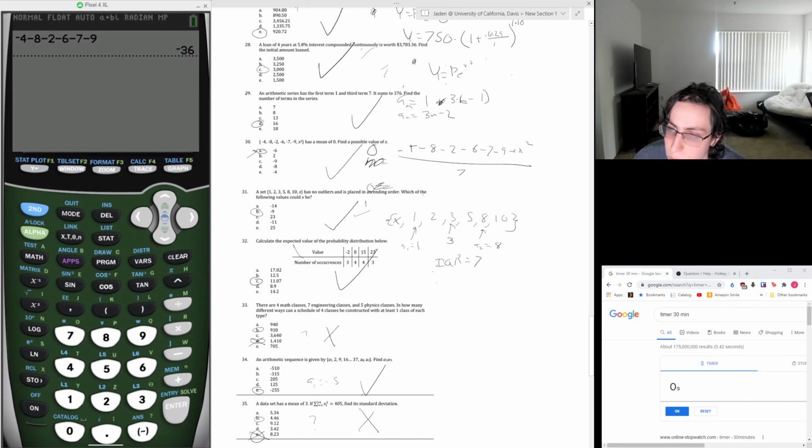So 1.5 times the IQR is now 10.5. So 1 minus 10.5 is negative 9.5. So anything smaller than that is an outlier. Hey, look, negative 9 isn't. And 8 plus 10.5 is 18.5. Now the other numbers work. It's negative 9. Boom. Oh, that's how you're supposed to do it.